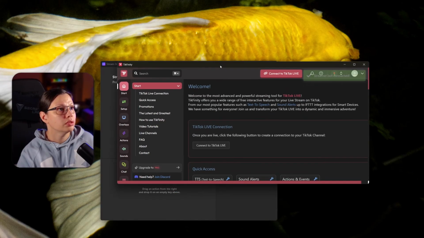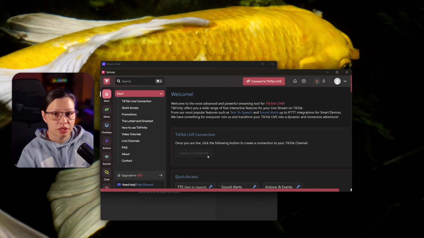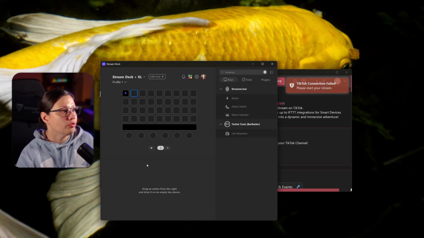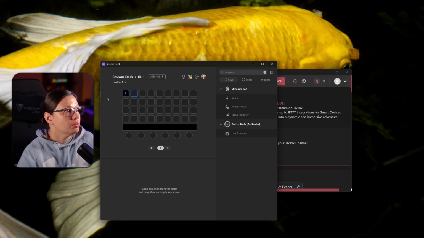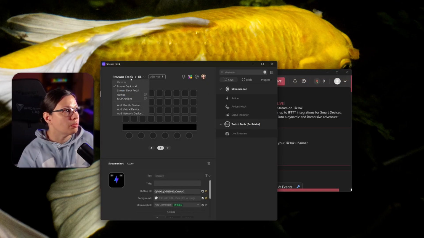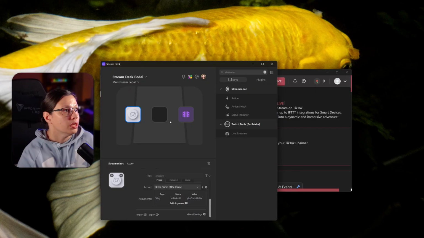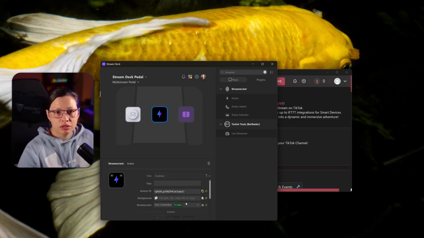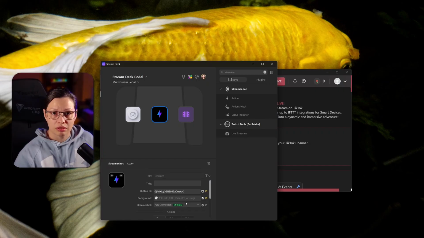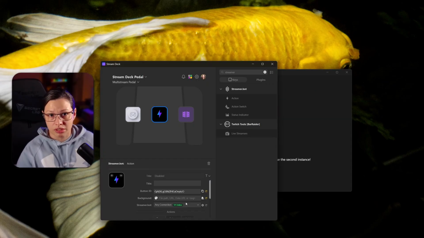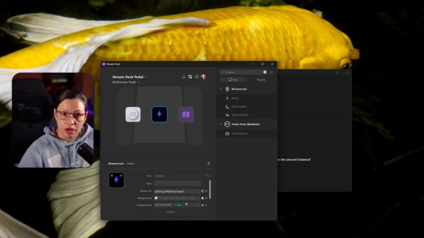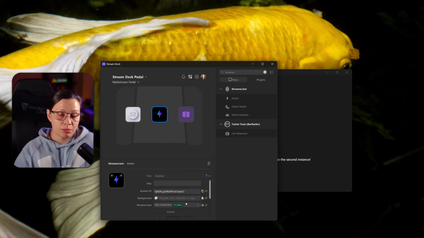which means you actually have to be connected live in order for it to actually push it through, for it to actually post. But in this case, I would actually just copy this over to my Stream Deck pedal, and I already have the widget here because I just need to update the game name. But yeah, you could paste it here and then just tap it with your foot and it'll automatically post to your stream, and then you don't have to worry about having some kind of title on your stream, or you can be ready for when somebody asks you, what is the name of the game?